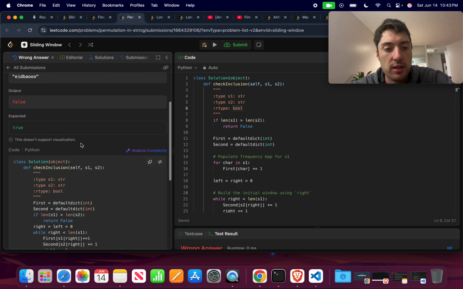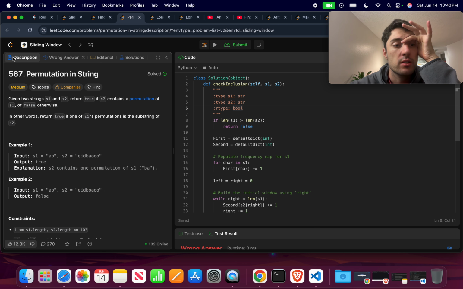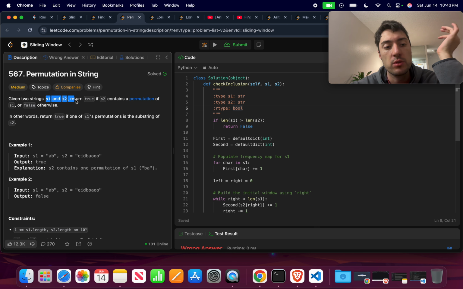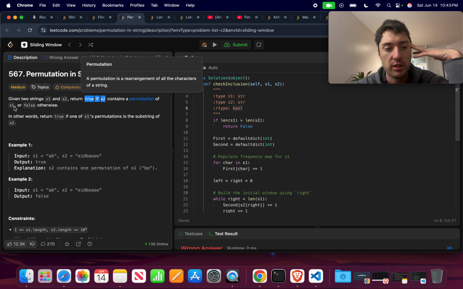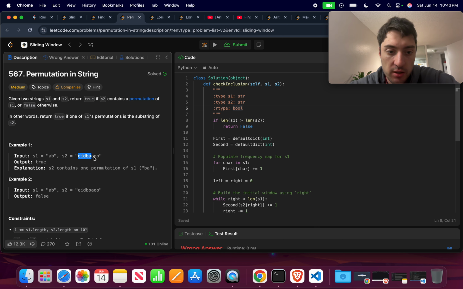So here's my answer that I got wrong, and what we're trying to do is we're given two strings, S1 and S2, okay? And we want to return true if S2 contains a permutation of S1. So here's S1, and the two letters in S1 are A and B. Now we want to see, does this S2 contain a permutation of AB?